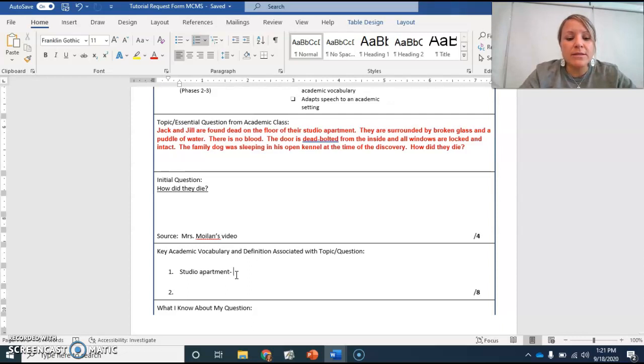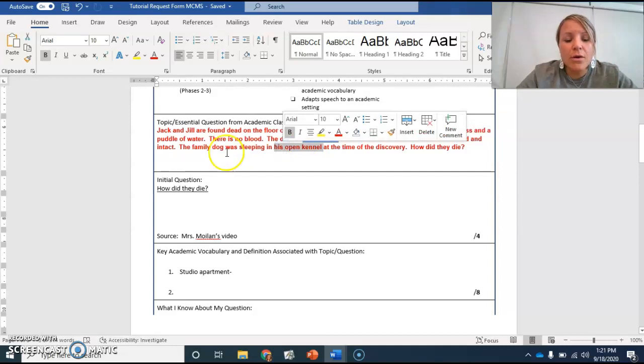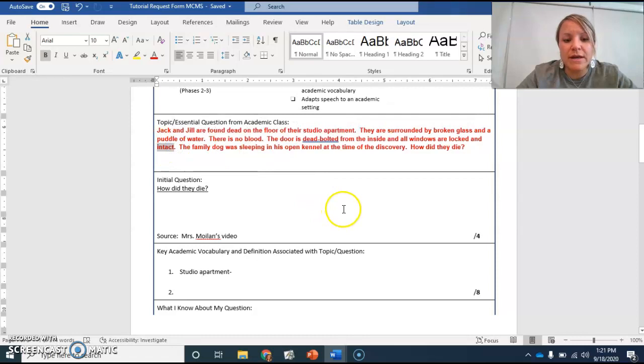So a studio apartment, I want you to go look that up and come up with a definition and add that to it. And then another word that you might not know is maybe dead-bolted or kennel or intact. So pick another word that you're not sure of the definition and write that down and then go look up the definition, okay?